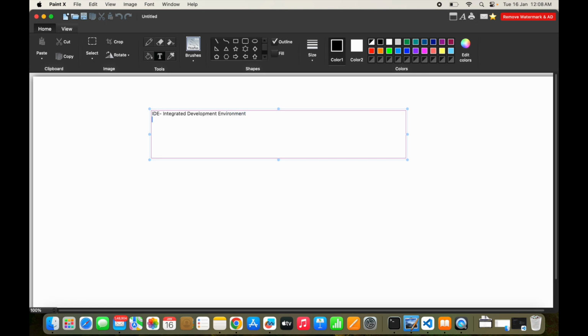Now, what is this actually? It's a software application that provides comprehensive tools and features to assist developers in writing, testing, and debugging code for software development. In short, it's software.